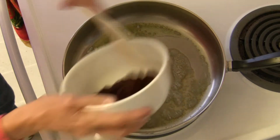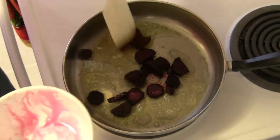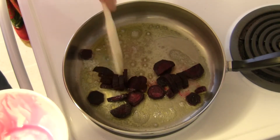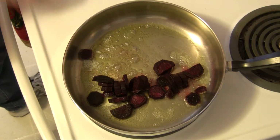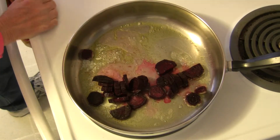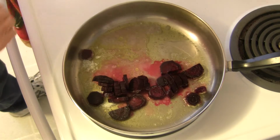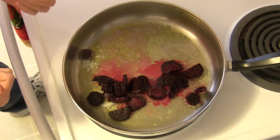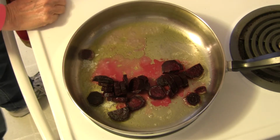Now what I have here, my beets are still slightly frozen. They're not completely thawed out, so I want that little bit of extra water in there. And I'm going to add 1 tablespoon of water. If your beets are fresh, not blanched, add more water than that so that you know that they're going to cook to the degree of tenderness that you want.